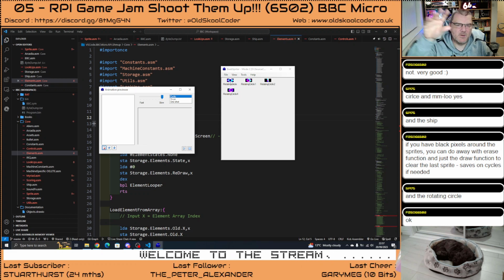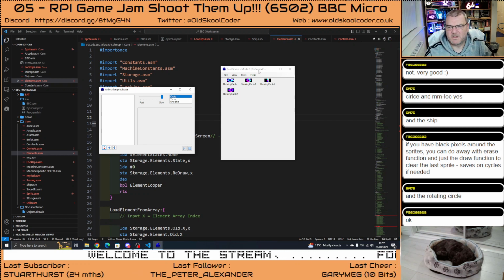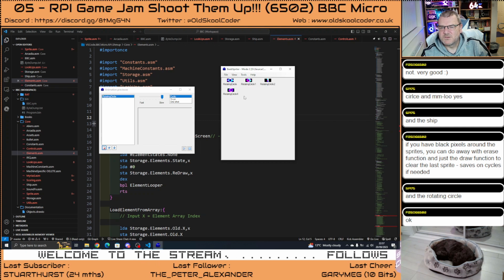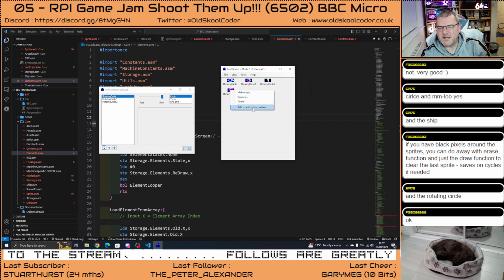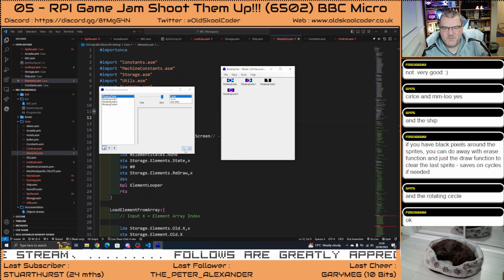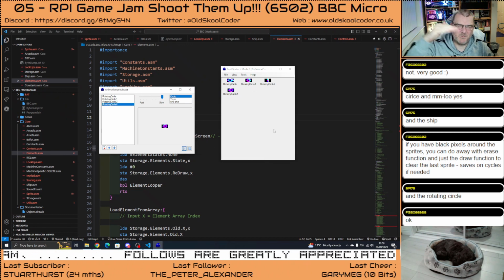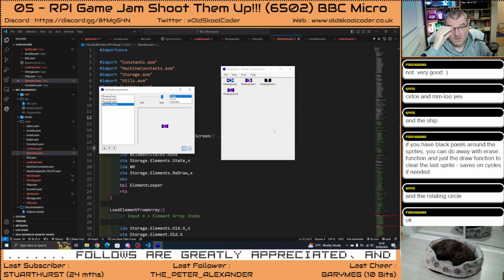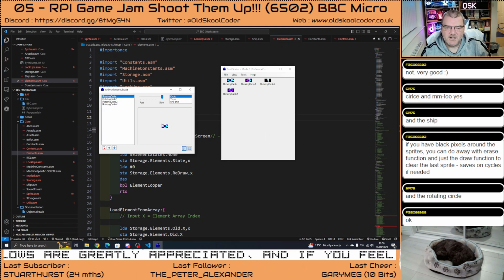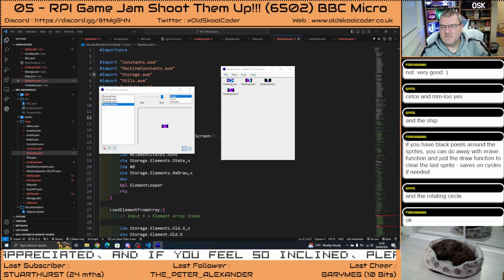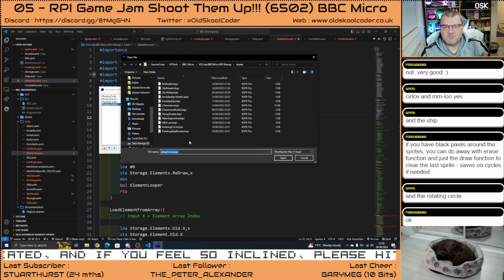So it moves 8 pixels every time. I didn't want to have to start working out the pixel line for each row. So I'll work out where the row is and then just do the ink. And so we've got a rotating circle as well. And I did one. It's not as good as SP's, but I did one.